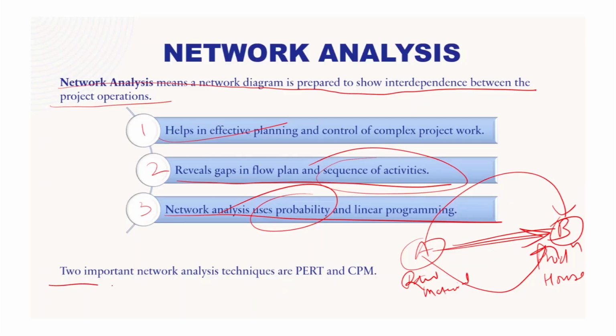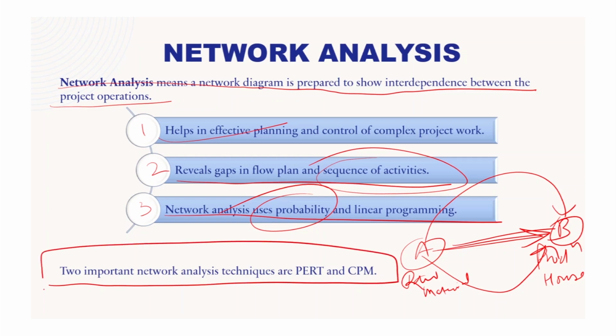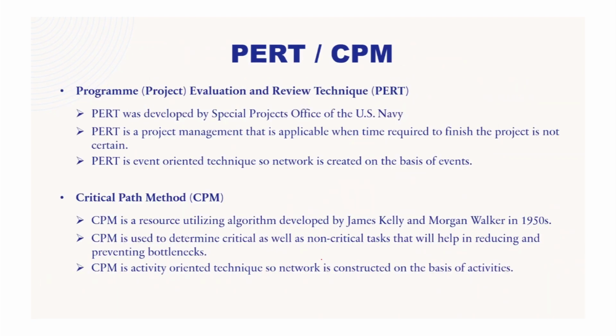Two important network analysis techniques we will be discussing are PERT and CPM: project evaluation review technique, or program evaluation review technique, and critical path method. What are these two methods? The very first one is PERT. PERT was developed by the Special Projects Office of the US Navy. So, this particular method was developed in a military setup.